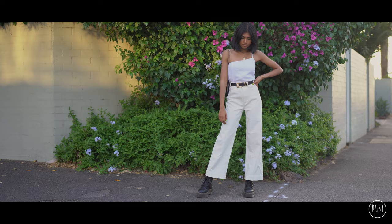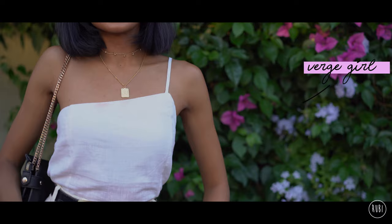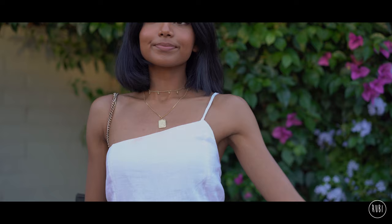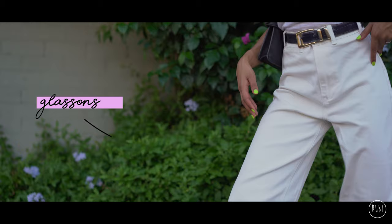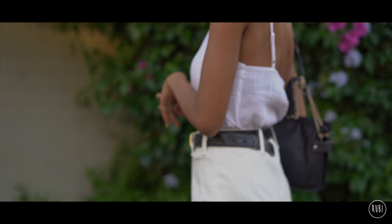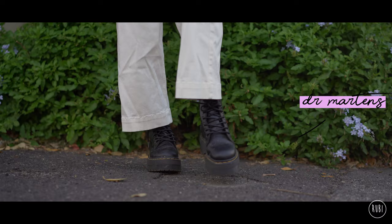Lastly I've chosen this black and white look. I think this is a good option for a more casual but still classy look. I really love this one-shoulder top — it's like a linen material — and I've tucked it into some white wide-leg jeans. I thought adding a belt was super necessary so that it breaks up all the white and also so I don't lose my waist in the whole outfit. I added a black belt with a gold buckle and kept to the theme with my black Zara bag. The Docs go really nicely with this look because they keep everything really casual.